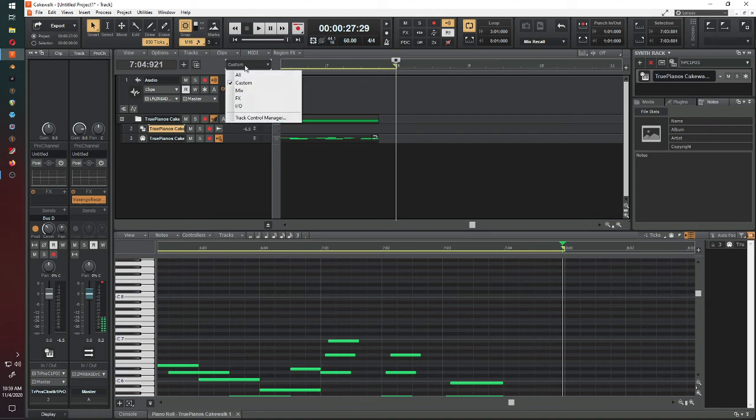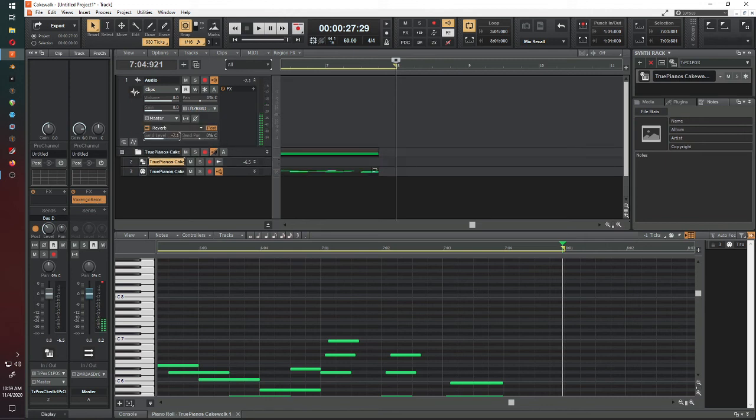I need to be able to see it, so let's go to all and turn this reverb down a little bit. There we go. So anyway, what I've demonstrated here is I started with the numbers 4, 5, 6, and I took that and applied it to the key of G major, and I figured out what chords go with G major.